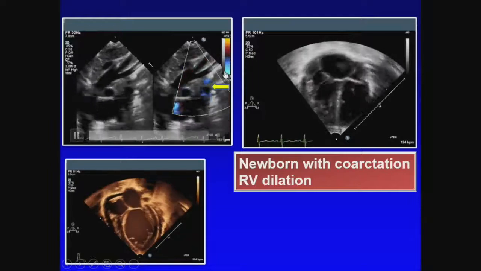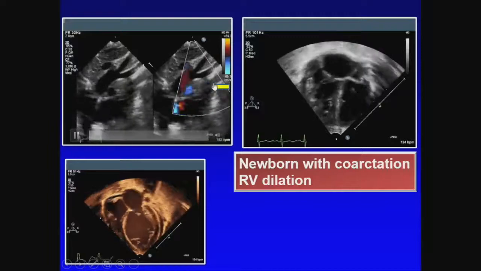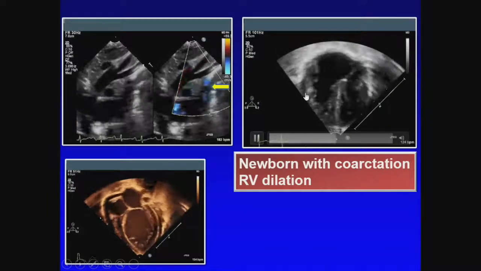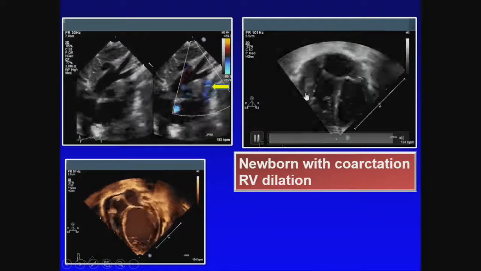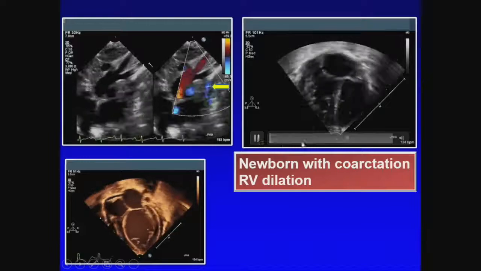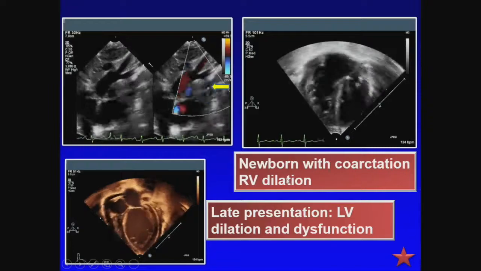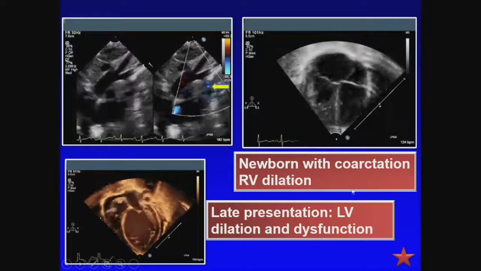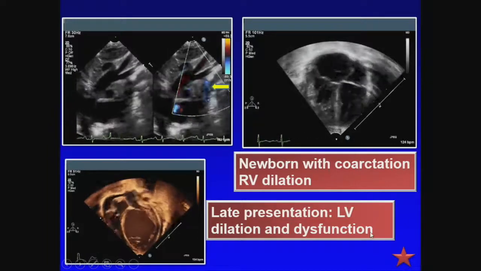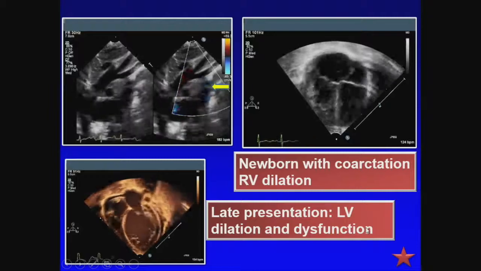Okay, so everyone recognizes this picture of coarctation of aorta. There is distal displacement of the subclavian artery, narrowing of the aortic isthmus. So in newborn with coarctation, the right ventricle is dilated. The right ventricle still is the predominant ventricle, and through the ductus, it supplies the systemic circuit. There is right ventricular dilation. But in chronic or late presentation of coarctation, there is LV dilation and dysfunction. Again, the star is here denoting an important transition point, an important question that may be asked in your boards. Okay, so late presentation, LV dilation and dysfunction.